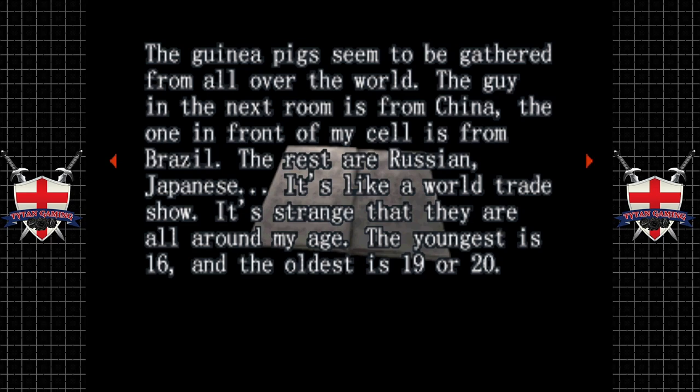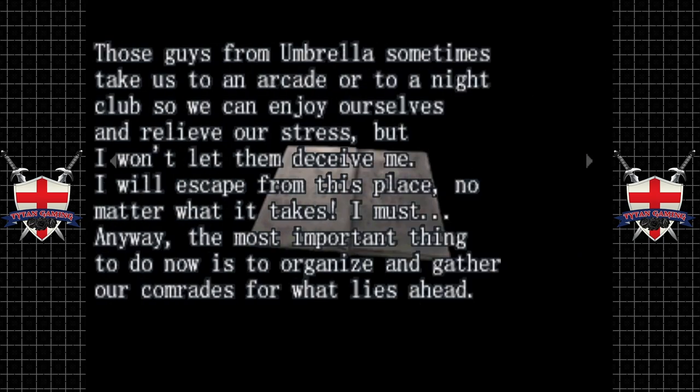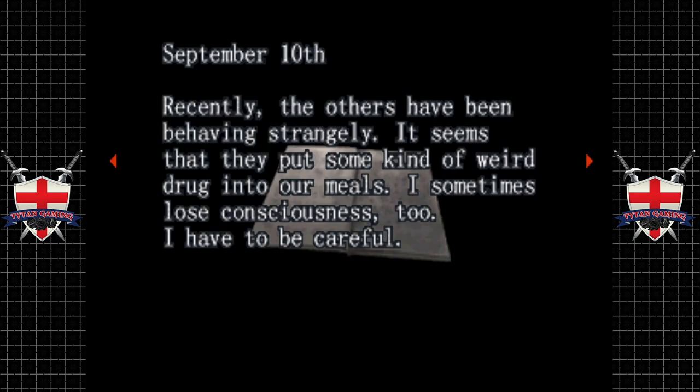It's strange that they're all around my age. The youngest is 16 and the oldest is 19 or 20. Those guys from Umbrella sometimes take us to an arcade or to a nightclub so we can enjoy ourselves and relieve our stress. But I won't let them deceive me. I will escape from this place. No matter what it takes, I must. Anyway, the most important thing to do now is to organize and gather our comrades for what lies ahead.